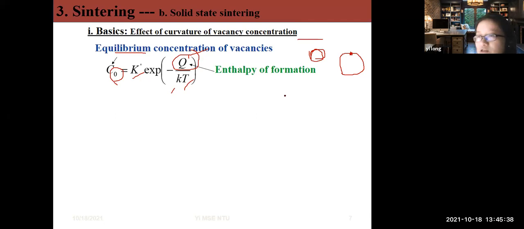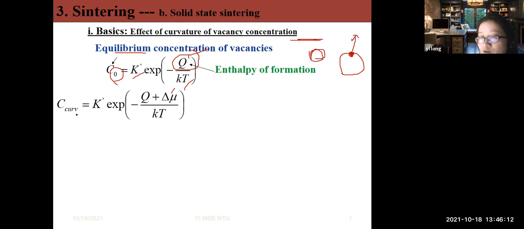For this signal, this enthalpy of formation is the one for a flat surface, which means you don't have any shape constraint. But now, on this surface with curvature, if I want to get rid of this atom to become a vacancy, do you need to overcome extra NH or less NH? Yeah, more NH, exactly. More NH to become a vacancy, correct.